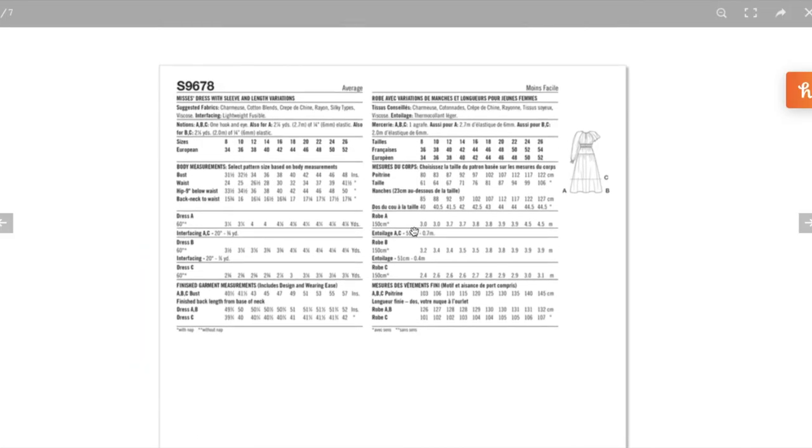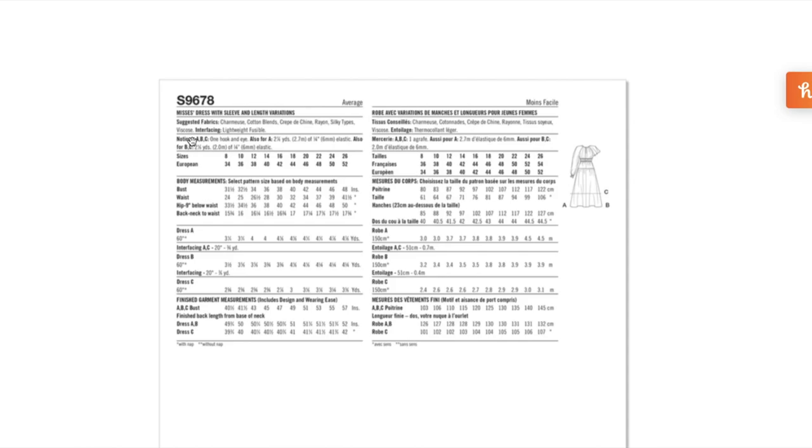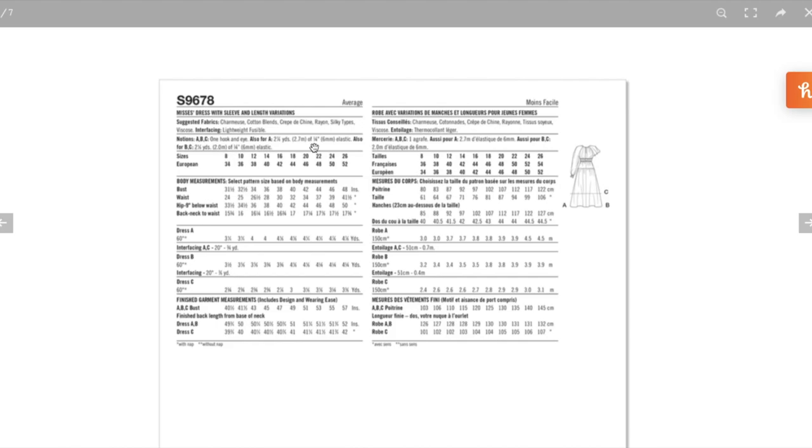All right, here's the back. Charmeuse, cotton blends, crepe de chine, rayon, silky types, viscose. Again, all summery spring fabrics. Okay, so 8 to 26 on the size range for this one. 3-4 yards, depending on the length that you choose and the sleeve, obviously.